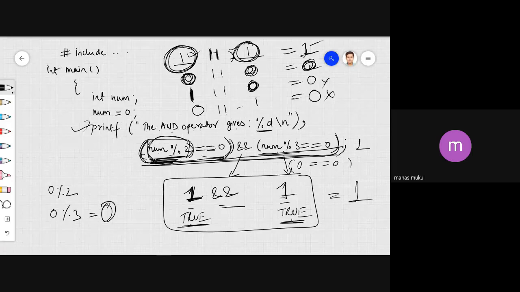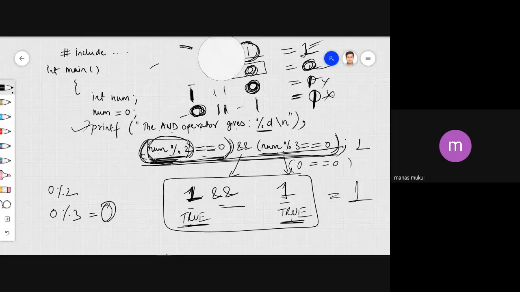If there is ice cream and no chocolate, still I will have it, because I said I can have an ice cream or a chocolate. Here there is no chocolate, but I have an ice cream, so yes, I will also have 1 here. That means in case of OR, only if both the operands are false, that means 0, then only you have the answer as 0. In all the other scenarios, you will have 1, 1, 1.